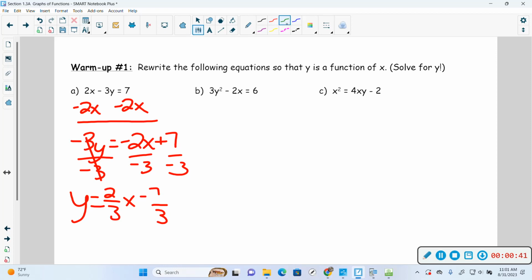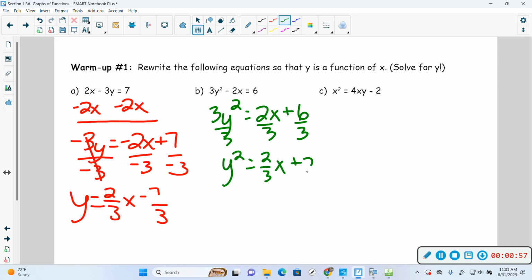All right. Let's solve this one for y. I'm going to add 2x. And, of course, we're going to divide off 3. 6/3. That comes out nice, I suppose. At least we got that. Now, to solve for y, we do have one more step here, and I know you know it. What's going to get rid of the squaring? Square root. We know.